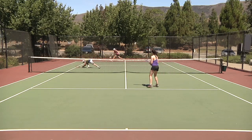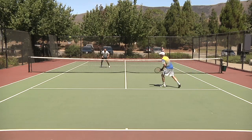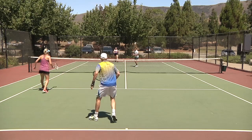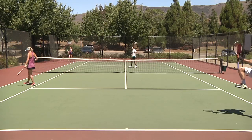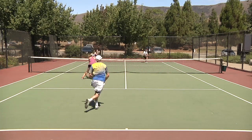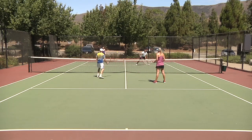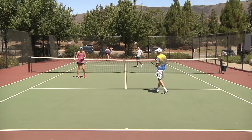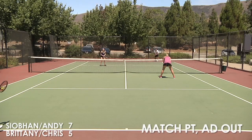We want to make sure we're keeping those returns away from the net player. There's Chris with a little drama. Now we're serving for the match here at 7-4, and I felt we played another loose game — a little bit of a lack of focus. This is not one of my finer moments as I miss the overhead wide. And Chris with a great return and the flying fist pump, so now they've given themselves a chance back in the match. Siobhan rips the return at 40-15 — we were actually down 40-love in this game but came back with some great returns and got ourselves to match point.